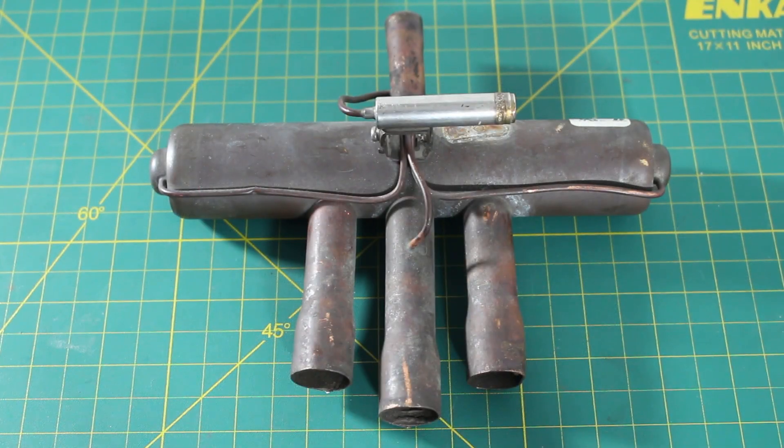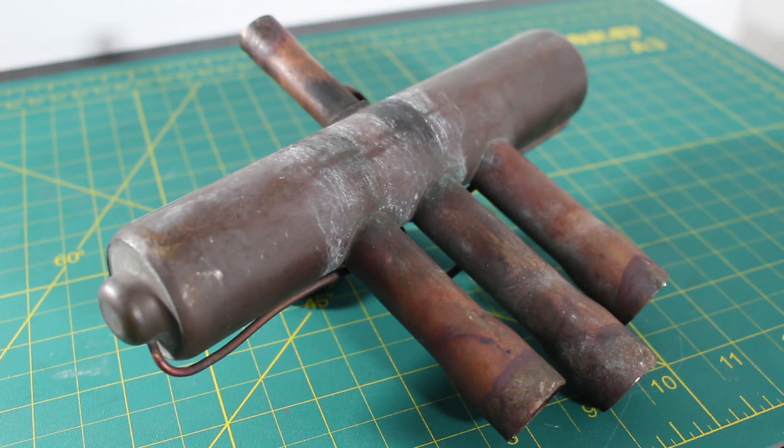This is accomplished with the use of a reversing valve, also known as a four-way reversing valve. Understanding how this valve operates is the key to understanding how a heat pump works. A reversing valve is a device used to reverse the direction of refrigerant flow depending on whether heating or cooling is desired.